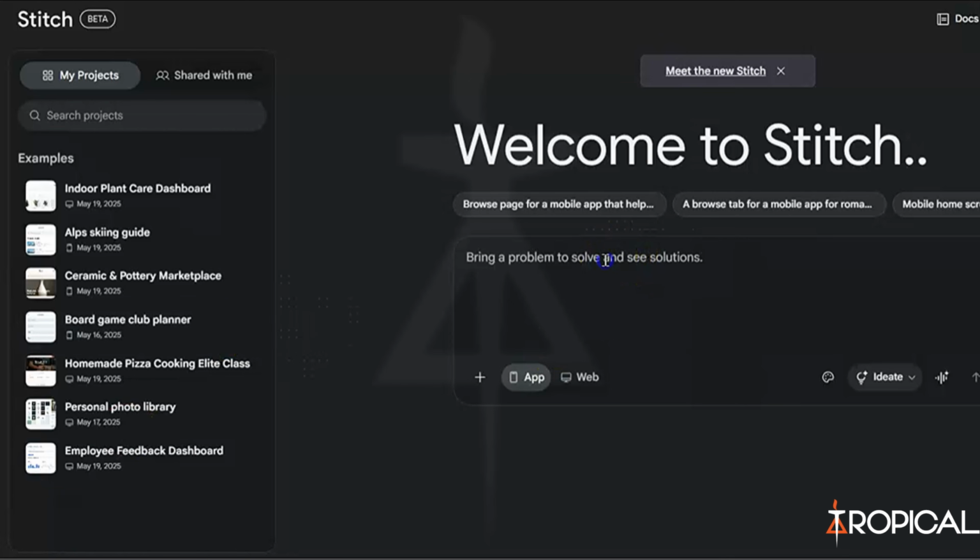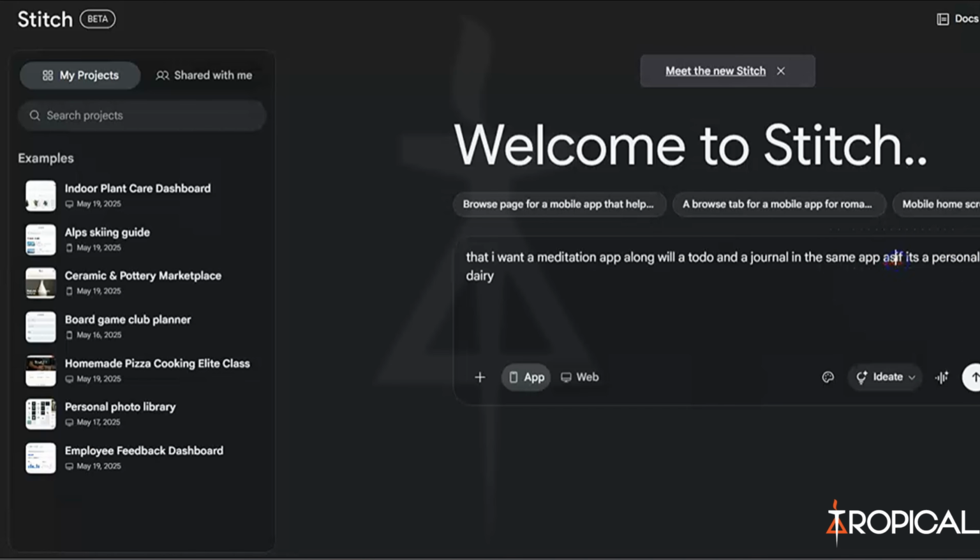So, here, the prompt window that we have, let's give it a simple direction that I want a meditation app along with a to do and a journal in the same app, as if it's a personal diary.